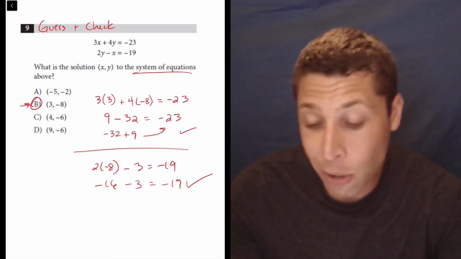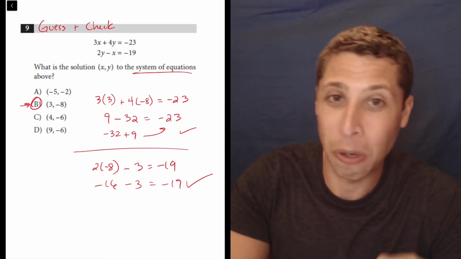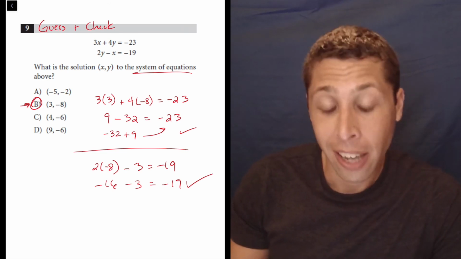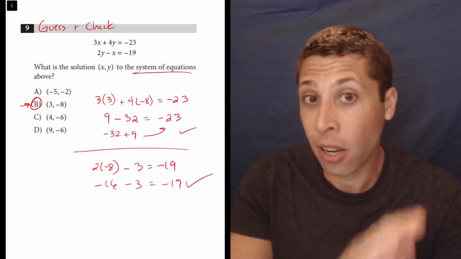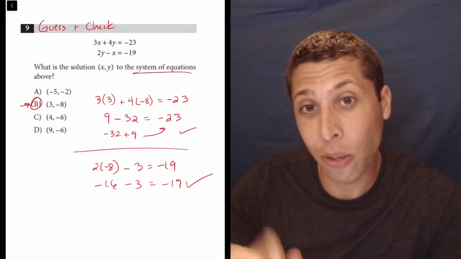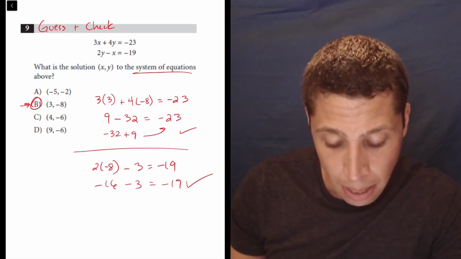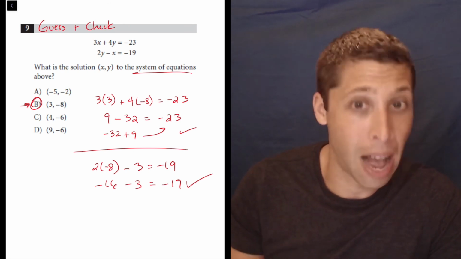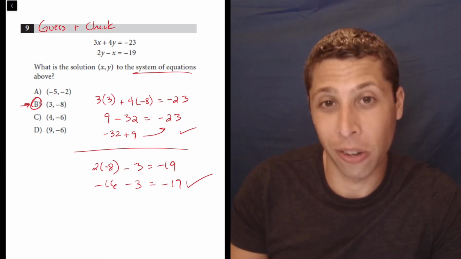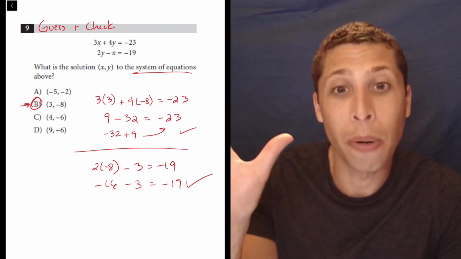And again, I knew that was the answer because I have the answer key, but I genuinely would have tried choice B first. With guess and check, we don't need to try the other answers. Once we've proven that ours works, we're done. So I would not need to do anything else. You could solve it algebraically. I'm not going to here, but we will see other point of intersection questions where you really don't have this option because the answer choices aren't as neat. In this case, if they're points, plug the points in. Make it easy.